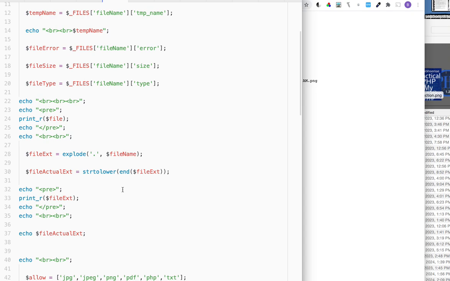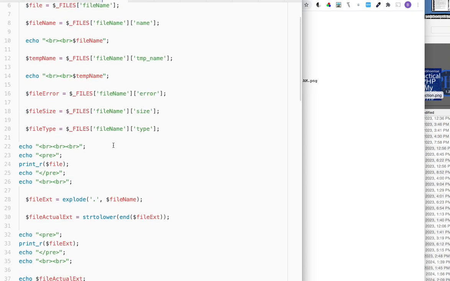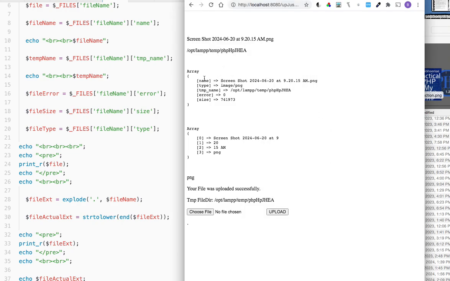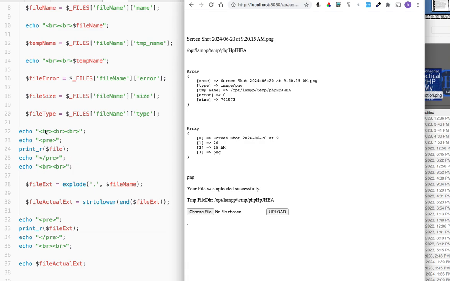So, but before we do that, the way I have it set up here, this is just me because I just wanted to see what it looks like and to show you that it's an array and this is what it looks like. That's the name of the file, the type, right? The temporary place where it goes, because from there it goes straight to the directory that you pick. And then there's the size, right? It's a small size, right? So that's what I wanted to show here.